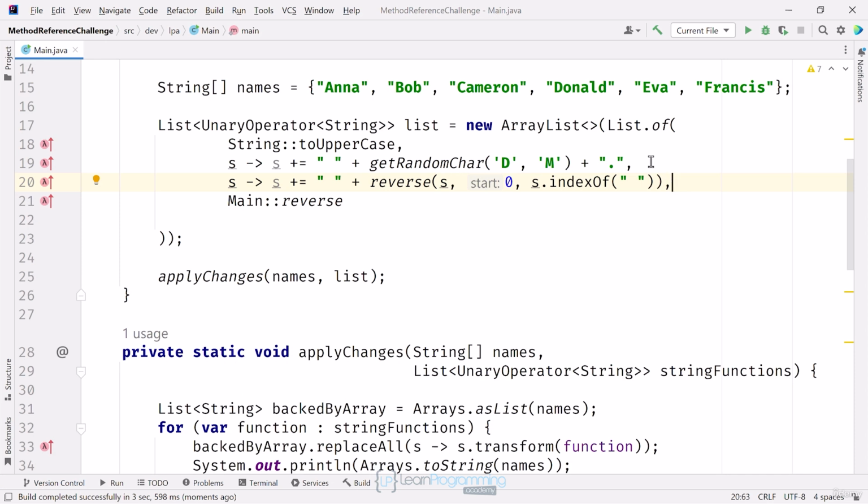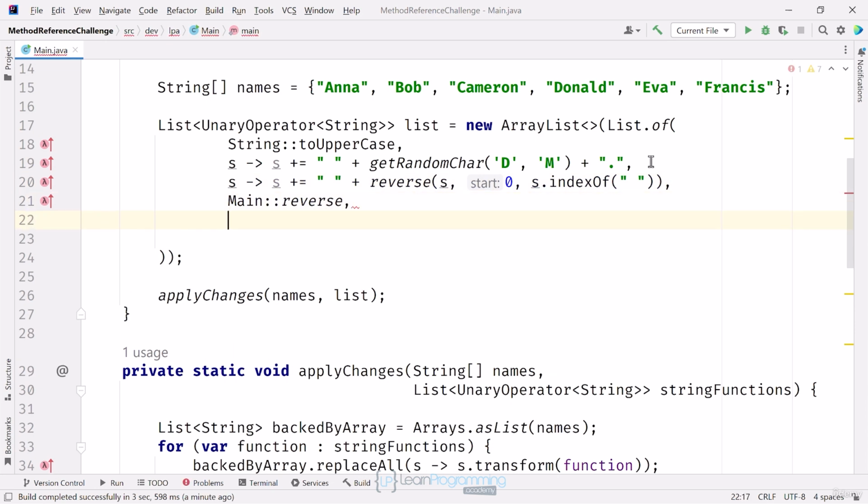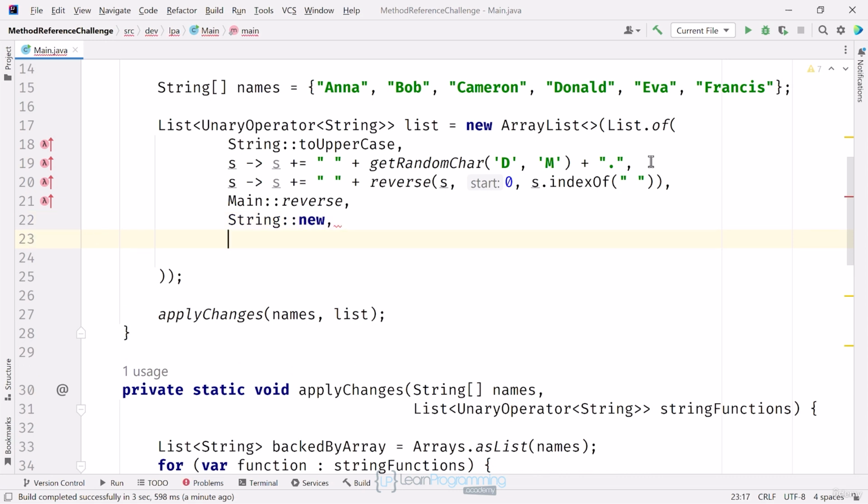Okay, so I've included 2 of the 4 types of method references. Is there a way to use the other 2? What happens if I had a String constructor method reference? I'll add a comma after the Main::reverse, and then use a method reference for a new string, String::new. This compiles, but how does that work? Let me add the corresponding Lambda expression directly below it. I need to add a comma after the last expression first, then I'll add s arrow, a new String passing s to that constructor. Both of these return a new string, which is constructed using the current text value.